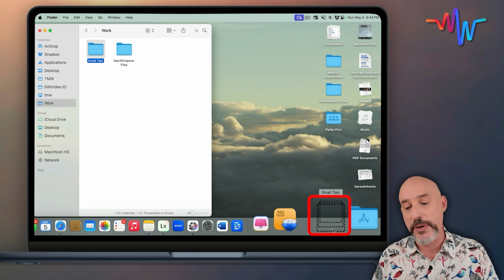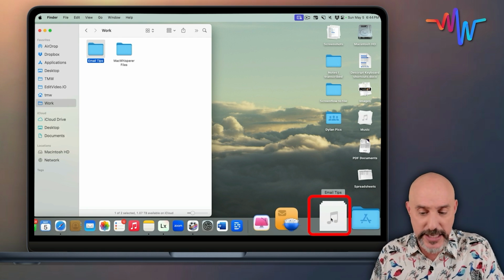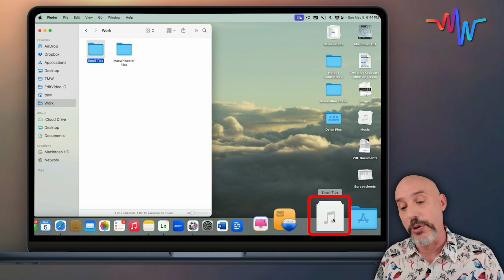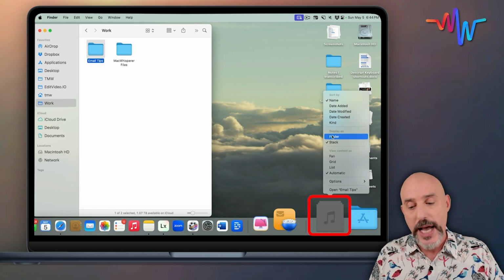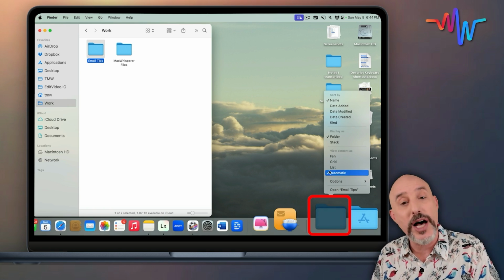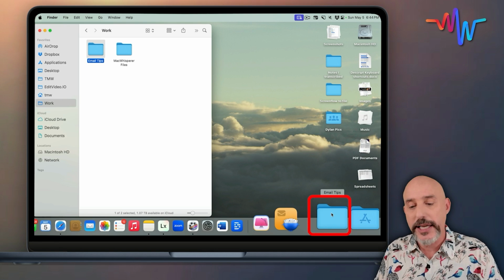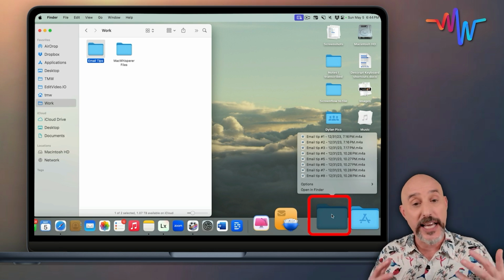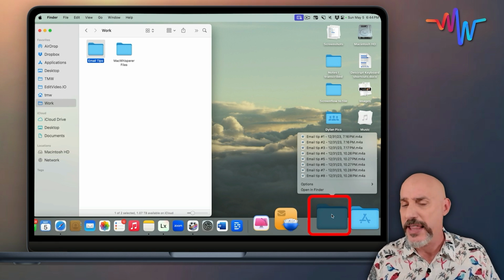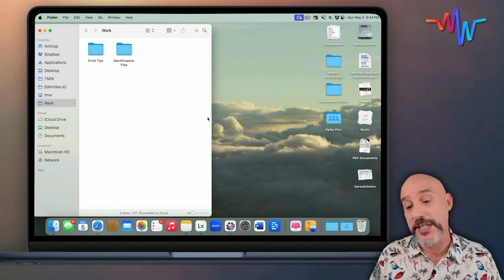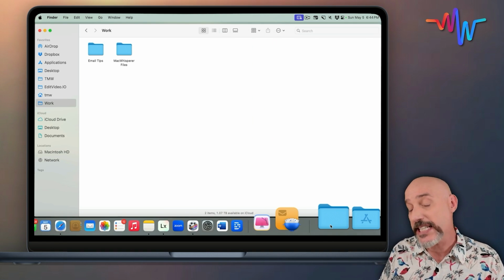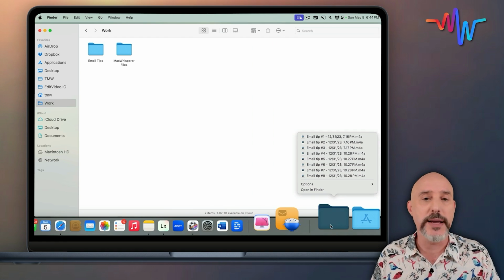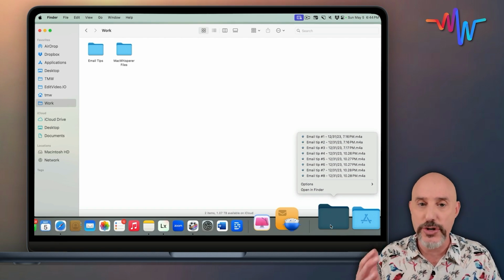When you first drop something on the dock, it may look a little funny like this does. You can easily right-click on a folder on the dock and choose how you want it to look by changing it to Display as Folder. I also like to change it to View Contents as List, which means that when I click it, it just shows up in a nice, easy list, and I can open things right from the dock. And the most valuable thing about opening things from the dock is sometimes you can't see your desktop. So having those folders easily accessible on the dock saves you time and makes it simpler to get into the things that you're using. So that's what I've got for how to declutter your desktop.